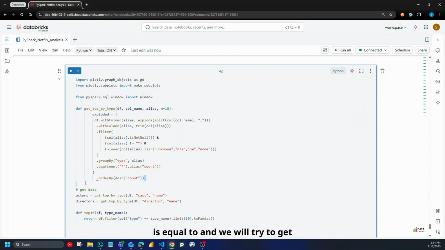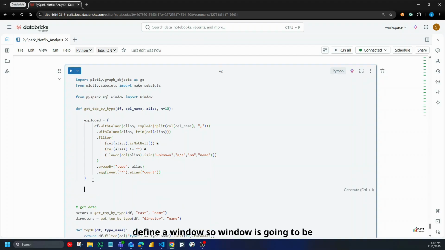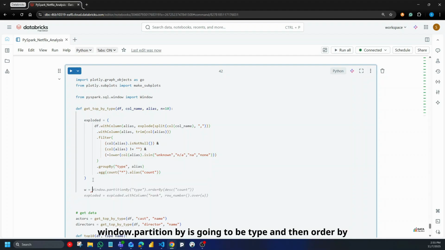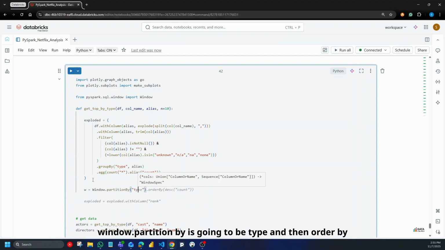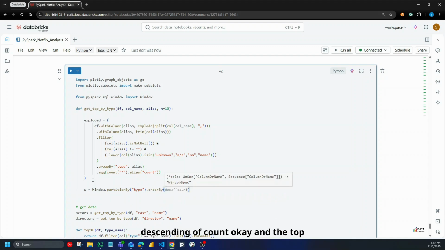So exploded is equal to, and we will try to get rid of this. Okay, so we'll have to define a window. So window is going to be window dot partition by type, and then order by descending of count.